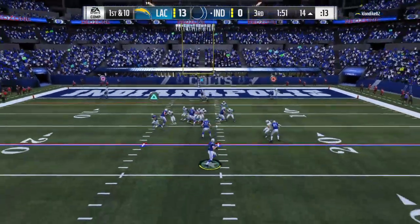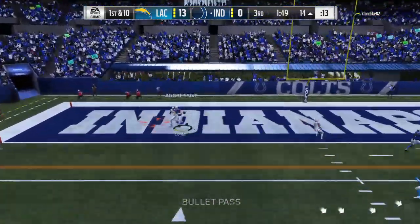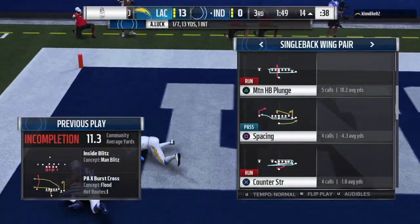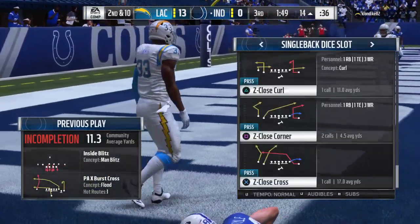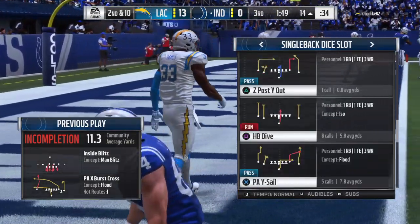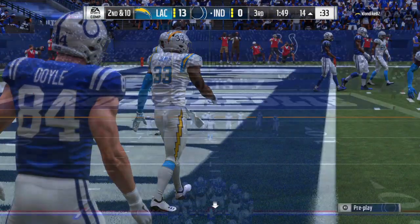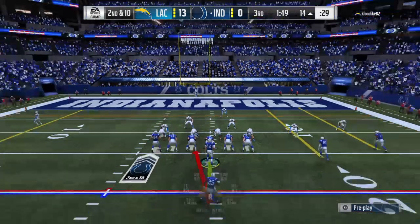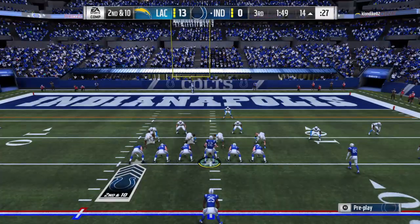Now a play fake here on 1st down. And incomplete. He dropped it in the end zone. We've seen good cover skills on display throughout this game, really from both teams. And there's another nice example there of them making it difficult to complete a pass. So after the incompletion on 1st, now 2nd and 10.